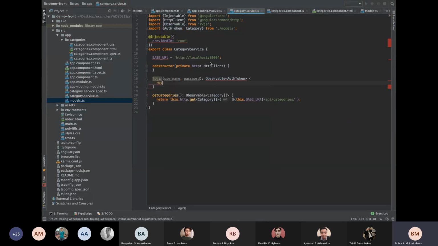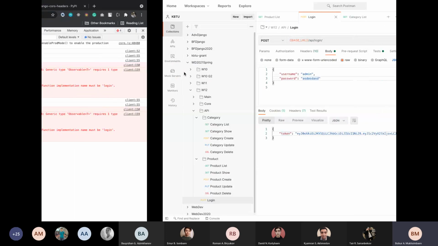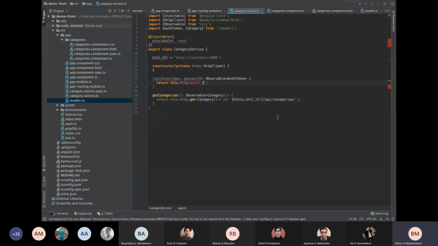So the return, return an HTTP post request. Why a post request? Because we are sending a post request to our server side. The post request will go to this base URL, so API and login.